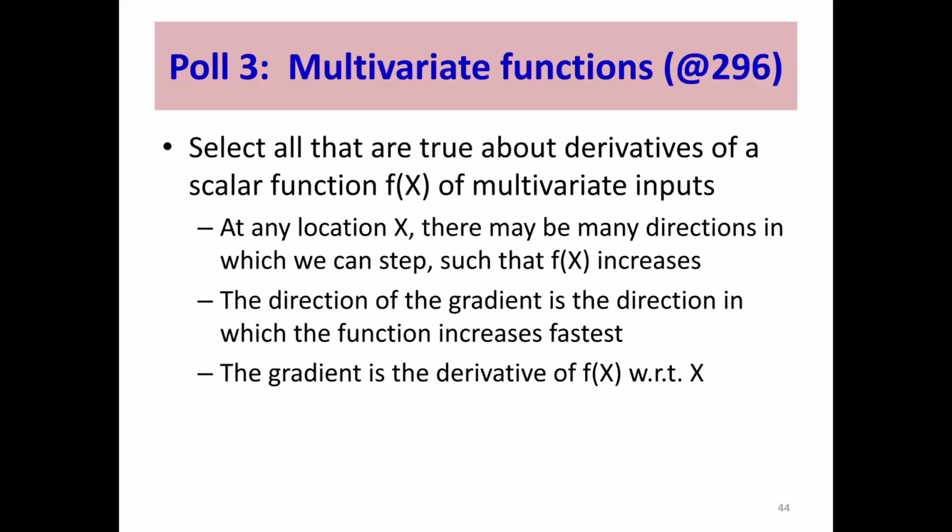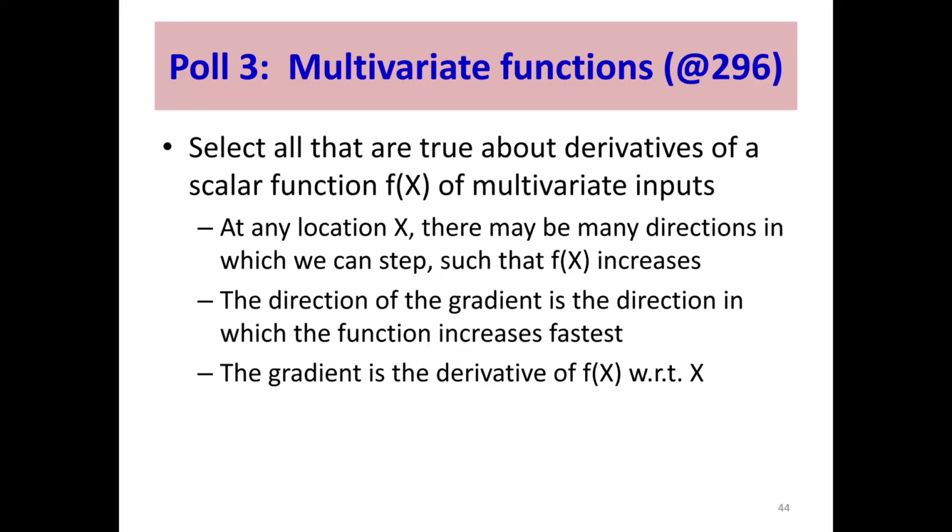Okay. Which of the statements are true? A and B, right? So this is now the derivative. So now if I am trying to optimize a multivariate function and I'm at some current location and I find that this is not the minimum, which is the most promising direction in which I must modify my estimate? I must go in the direction where the function decreases fastest, right? What would that be? The opposite of the derivative, of the gradient.